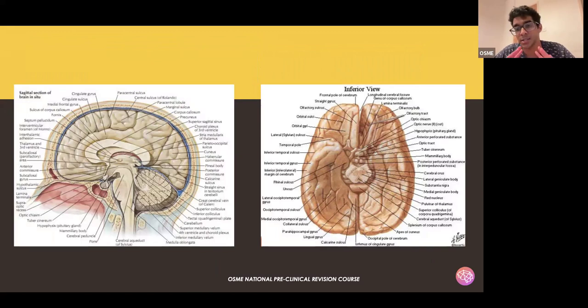but just remember that there are different angles of looking at the brain. So have an awareness of what structures are where if you look at it from below or you take a sagittal section. I think really important structures for you to be able to pick out would be the corpus callosum, which is the big white one in the middle. You should also be able to pick out the thalamus, which is sort of beneath that, which is how I remember it. So the thalamus is there, and then you've also got the adhesion point of the thalamus as well. Those are pretty important structures for you to be able to recognize on the sagittal section.